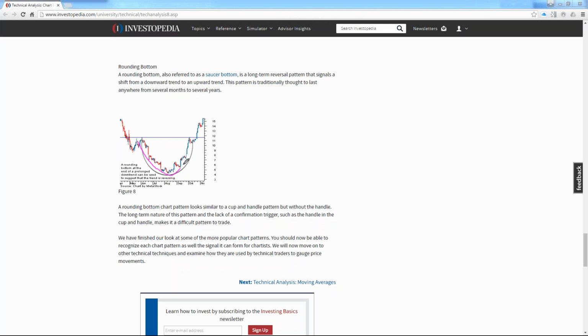Here's your cup. Here's your little consolidation handle, where profit takers come in and traders are like, oh my God, this thing's going down. It's just a simple consolidation channel and then a breakout. Within this cup and handle, which I just kind of rounded off, there are multiple patterns in place. As you get better and better at understanding the dynamics of technical charting and making real money off it, instead of just looking at prices, you'll see all the different patterns take shape within the context of this.